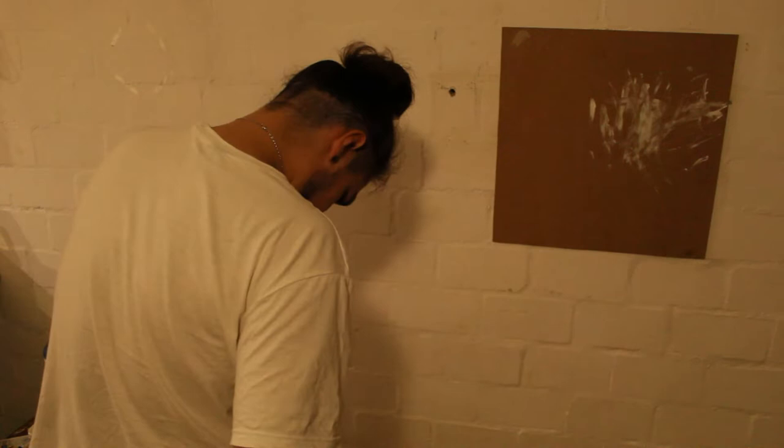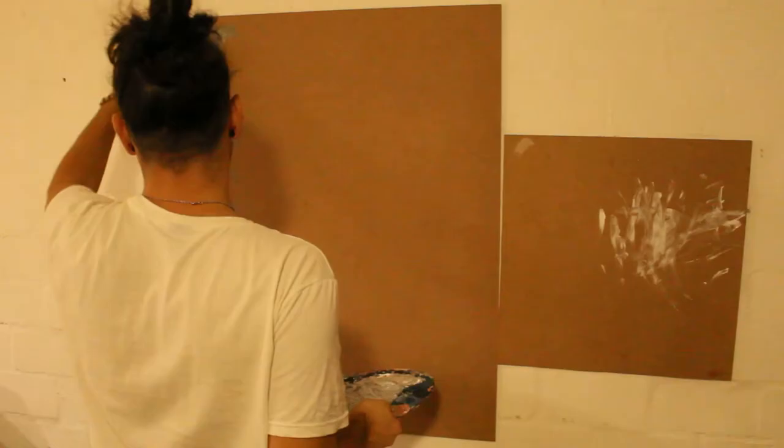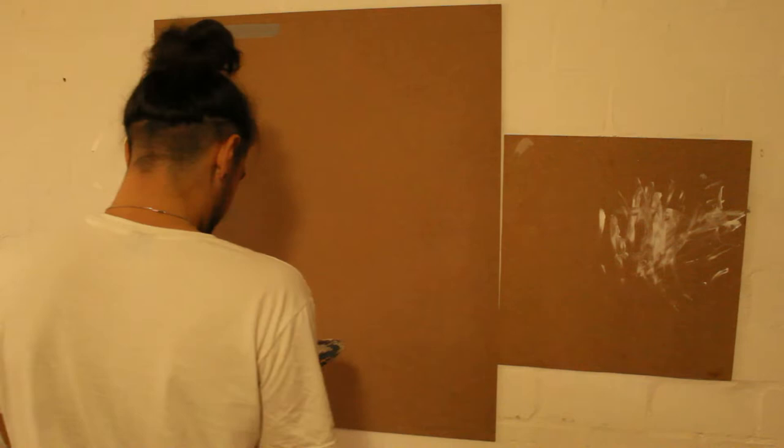Okay, let's get started. So I wanted to paint on the easel, but it was wobbling too much. So I had to double-sided tape this painting to the wall, which will be a problem for the landlord quite soon. Now the painting has finally been stuck to the wall, I can actually start.